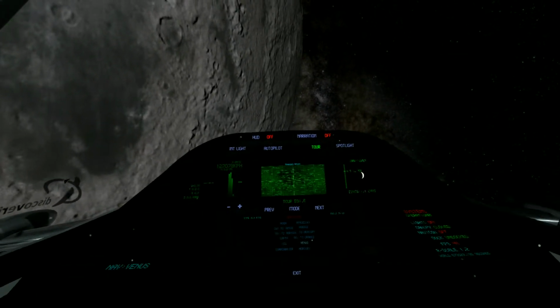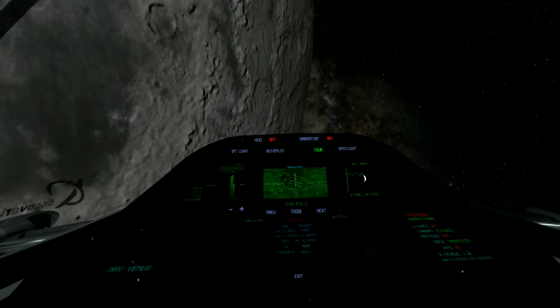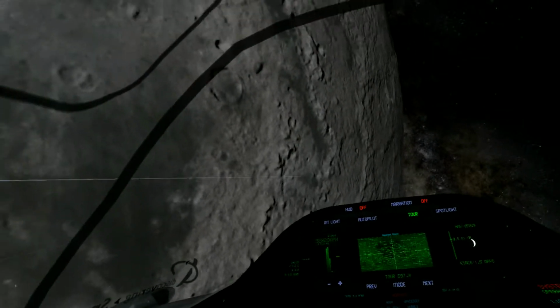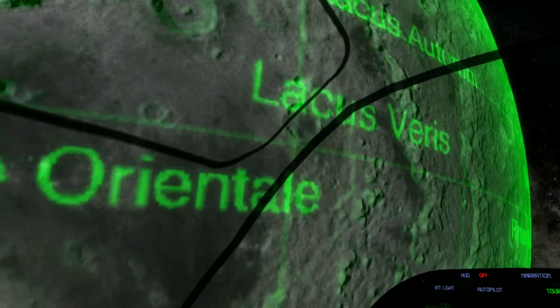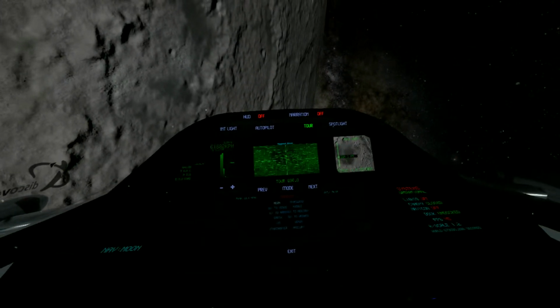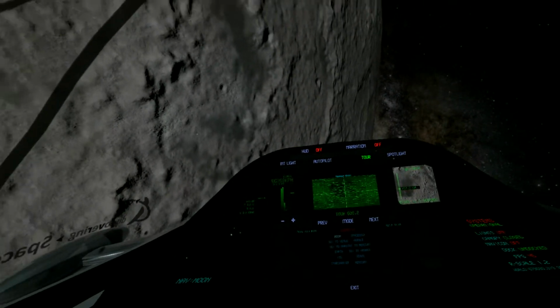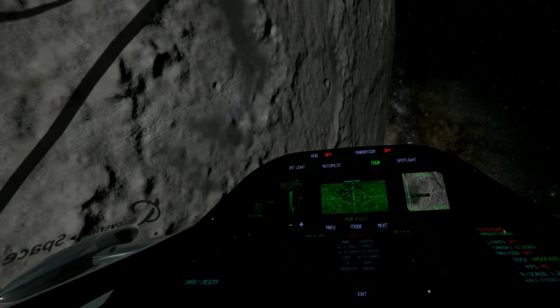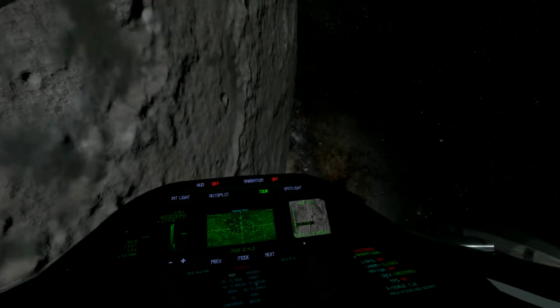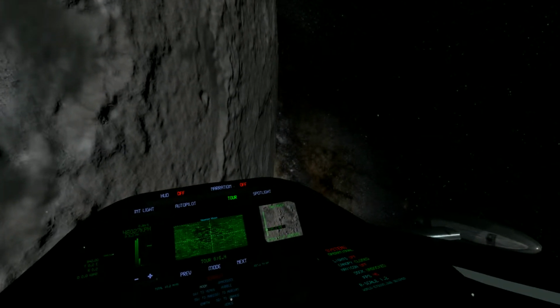We are now 200 kilometers above the moon's surface, and we can play back a recording of the Apollo astronauts as they first orbited the moon. As we get closer, we can make out more clearly the mountainous terrain, and the many impact craters. Just imagine what the Apollo astronauts would have felt when they became the first humans to ever set eyes upon this view.